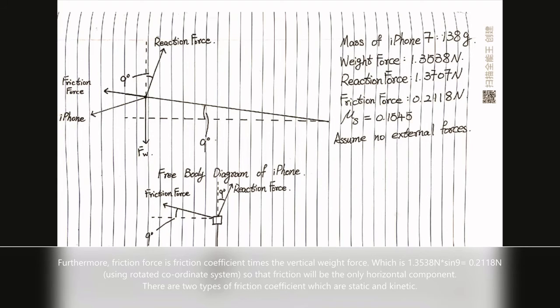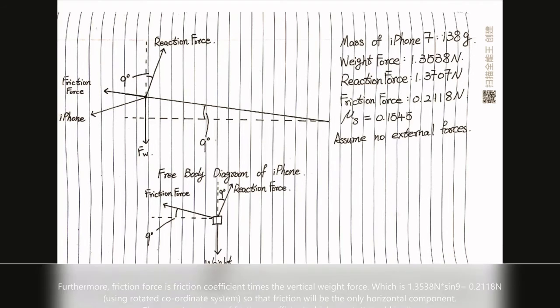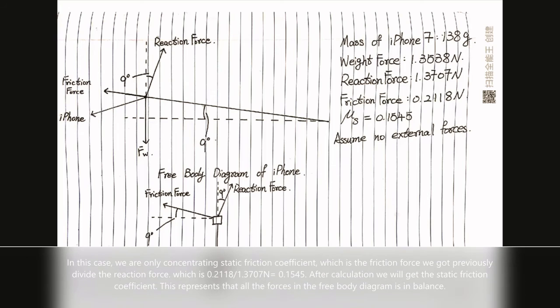And we experimentally calculated the frictional force using force equilibria and a rotated coordinate system to give us roughly 0.21 newtons. Now we can solve for the static friction coefficient, and to do that we divide the frictional force by the reaction force, which gives us approximately 0.15, which is close to the expected value of the tangent of 9 degrees, which is 0.16. And for our second experiment, we're calling it the Young's modulus experiment.